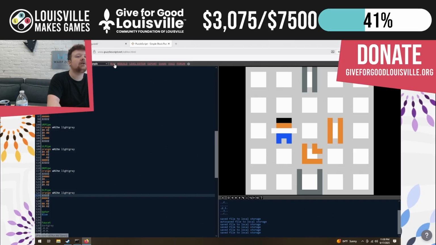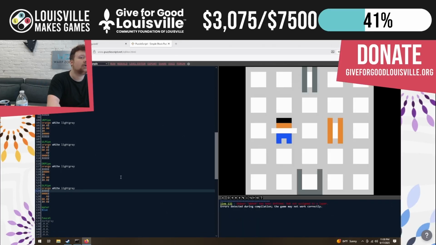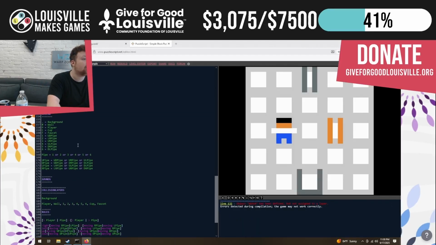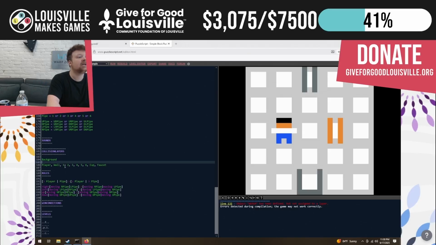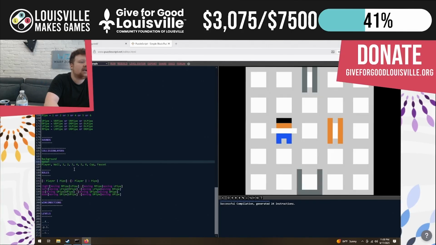So nothing should look different in our game so far. Yep, water has been defined but not assigned to a layer. The layer that water should be in is under everything else, except the background. So it's going to be under the player, the wall, and all that stuff. So let's say that every frame, the game is just going to try and make water run its course through everything. So we're going to run late rules.